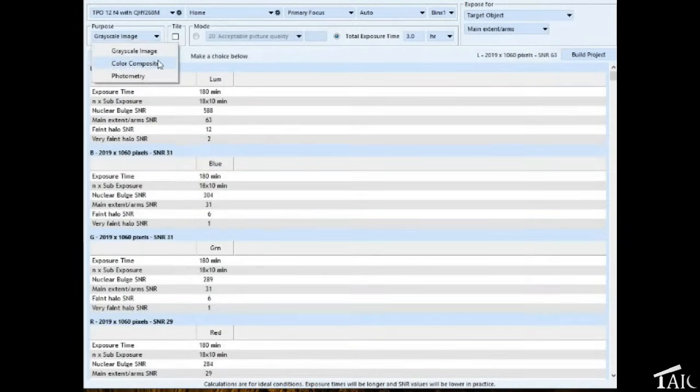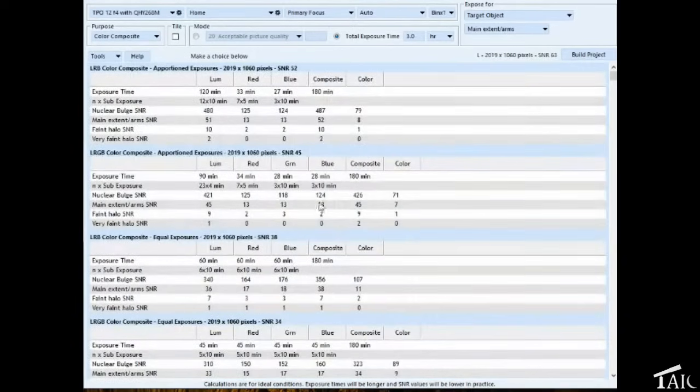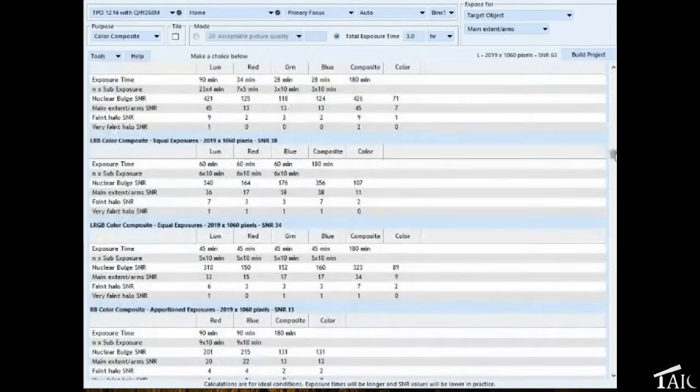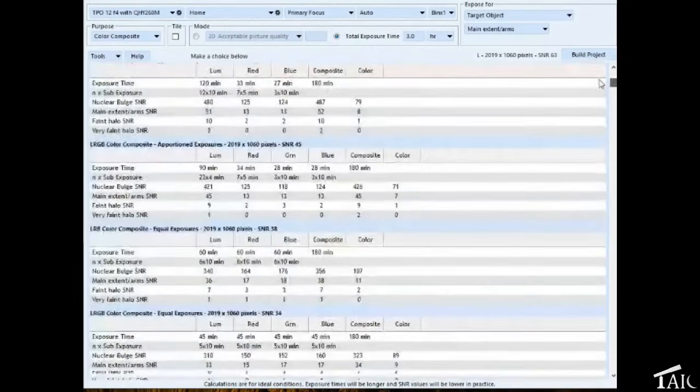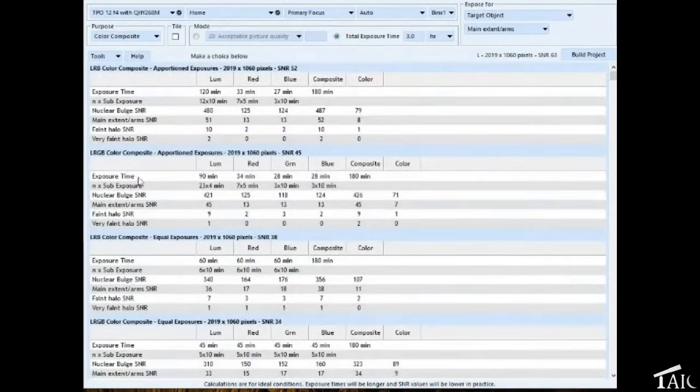Where this gets more interesting is if we look at a color composite image. Now it's going to give us all the different options, right? And right here, we've got our good LRGB. It's come up with an apportioned exposure scheme where it doesn't use the same number of images for each filter.